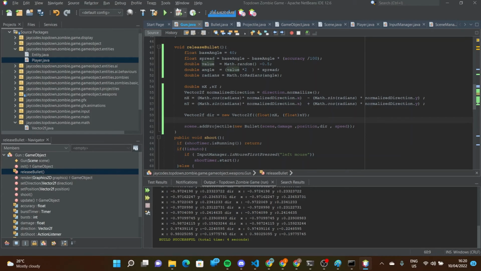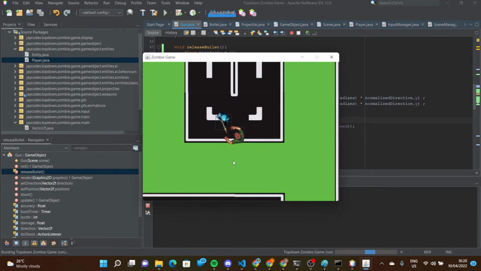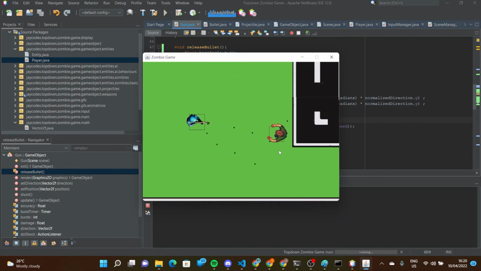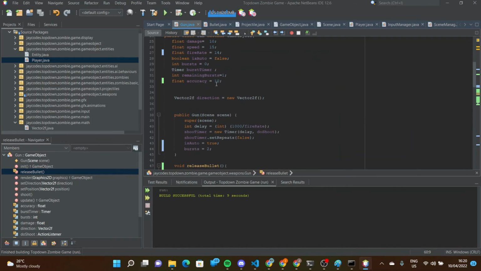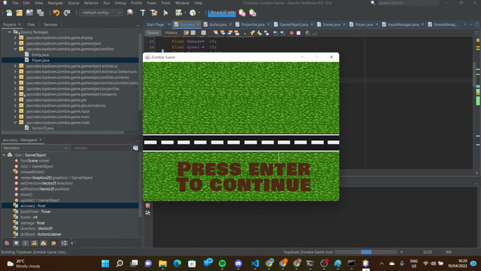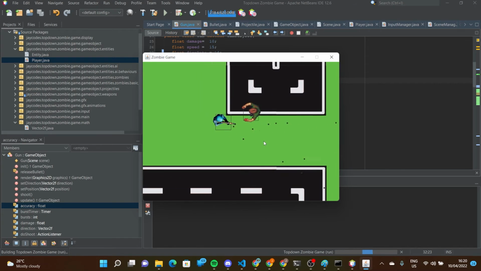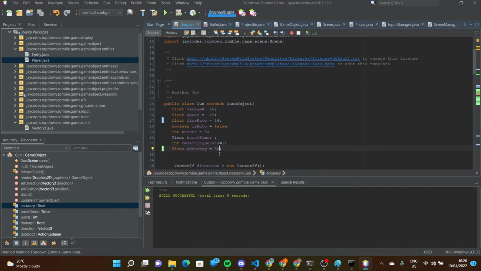So anyway, when we run this now, you can see the accuracy thing is working. So now here we're sitting at 10% accuracy. Let's boost this up to 50%. As you can see, it's slightly more accurate. And let's boost this to like, I don't know, 80% accuracy.